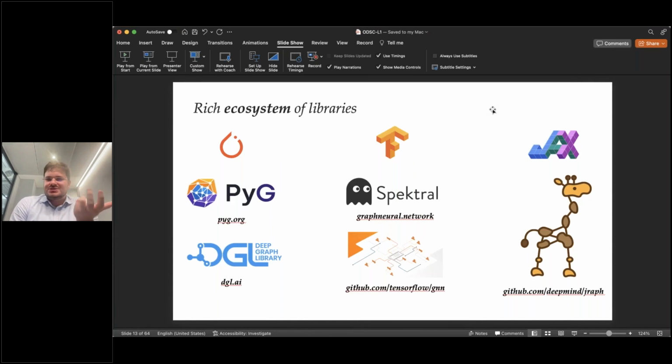If you want to build such machine learning systems, today you have access to a plethora of very useful libraries. So no matter which is your preferred poison of choice, do you prefer PyTorch, TensorFlow, or like myself, JAX? There is a really good graph deep learning library that you can use to build such systems. For PyTorch, you have PyTorch Geometric or PyG and DGL. For TensorFlow, you have Spektral and TensorFlow GNN. And for JAX, you have the Jraph library, which we built internally at DeepMind, and we have released publicly the exact same version that we use internally. So no matter what preferred deep learning framework you use, there is a library that will help you, out of the box, deploy these graph neural network layers as part of your AI infrastructure.